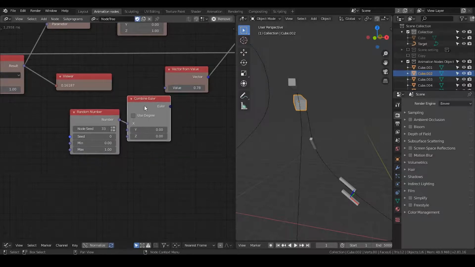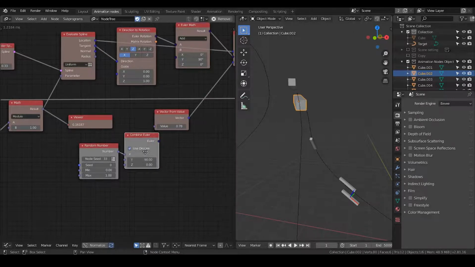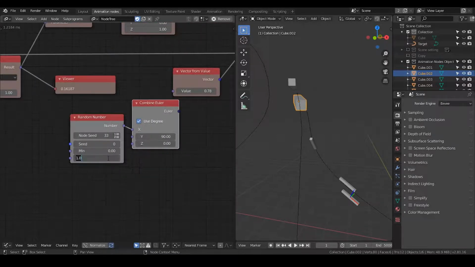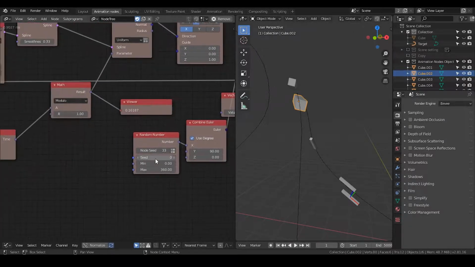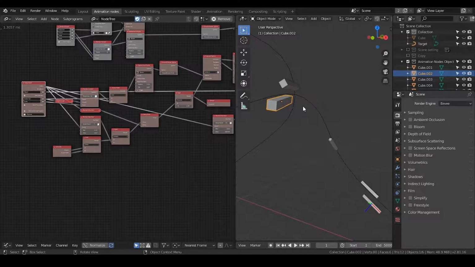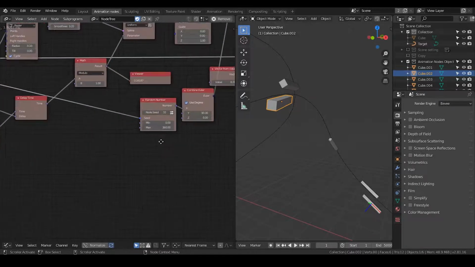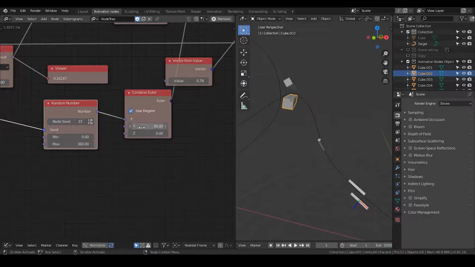And plug that to X. No, actually I will use degree because it will be easy to understand with this 90, and then plug in this index. So now they rotate along X. More straightforward. And basically this is it.